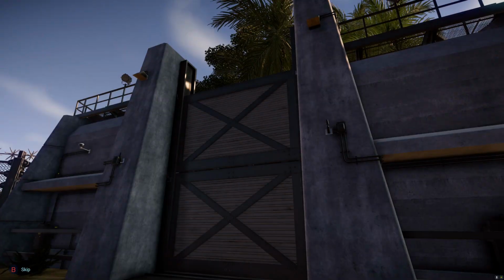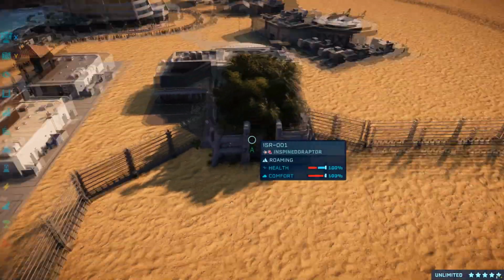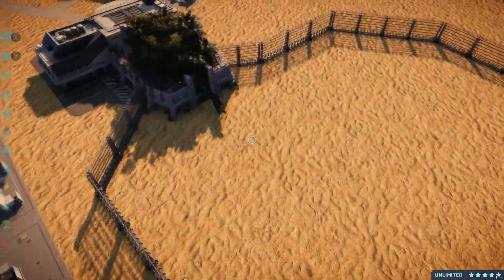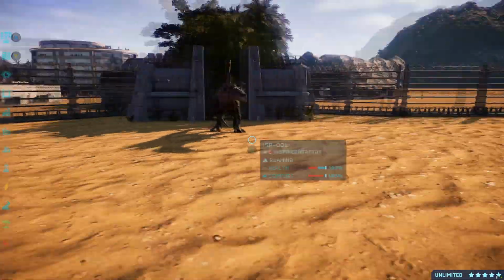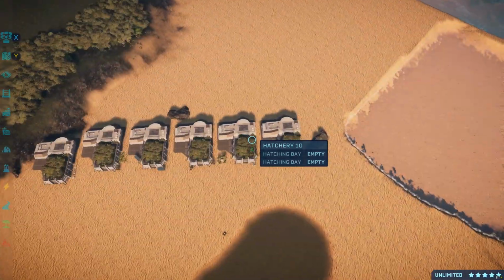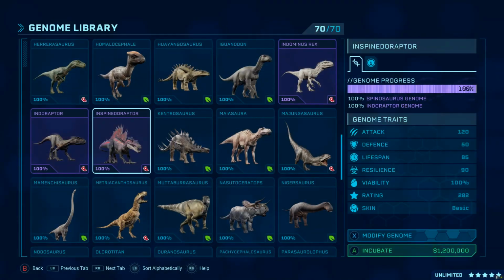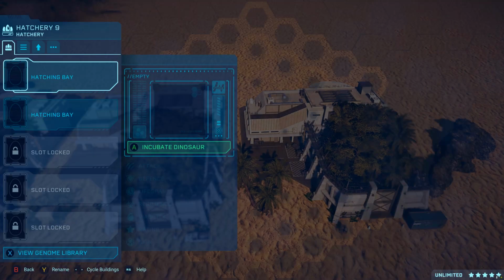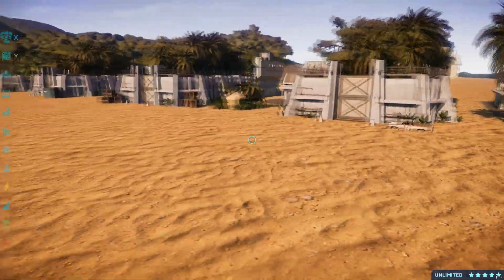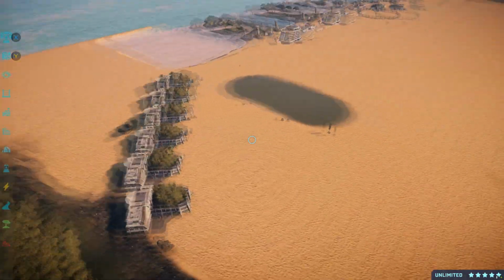Yep, and just showing that these work fine. Obviously the Indoraptor was in the research, but it wasn't a dig site because you don't need to dig this up. It's a hybrid. As you can see, all works fine. And yes, this is the mod island that I use to do the mod showcases and everything. It still needs a bit of a tidy up as well, but it's looking pretty good for what it is.